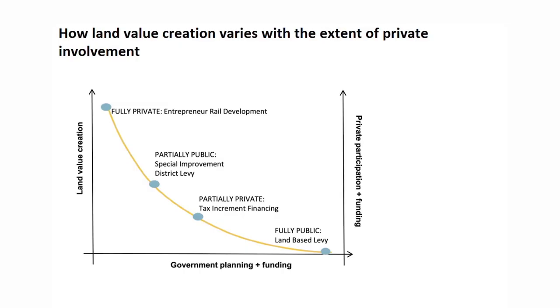The scheme then becomes not just a transport department project — it becomes a housing and community departments project, a whole-of-government project. We have to shift the narrative to see the bigger picture. Our research found that if the government involves private sector from the start of the project, or the private sector leads with government providing support, then more land value can be created and more homes delivered further from the scheme, generating more economic value.